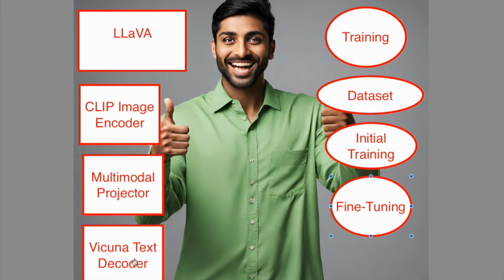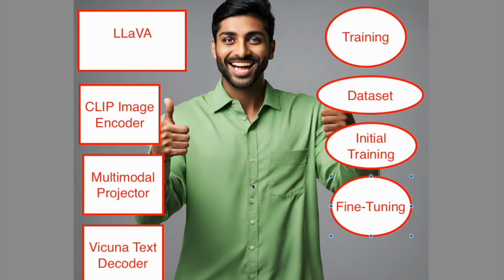Let us look at the training process. Dataset. The model is trained on a dataset of images and their corresponding captions. Additionally, questions related to these images and captions are generated using another AI model, GPT-4. Initial training. During the first phase, the image encoder and text decoder are kept fixed, not updated, and only the multimodal projector is trained. The model learns to match the image features with the text features by comparing its generated outputs with the ground truth captions.